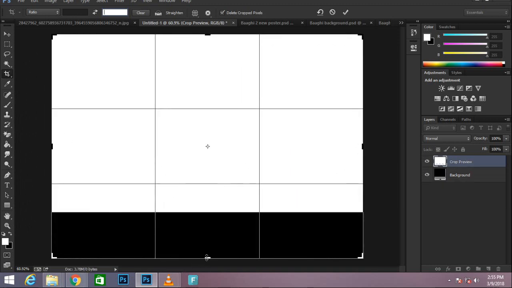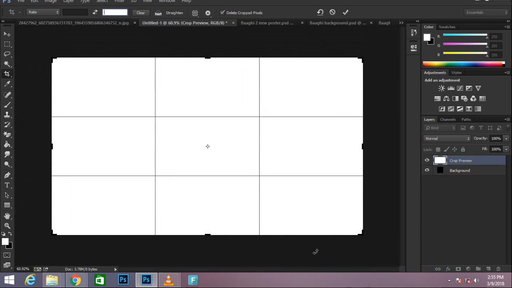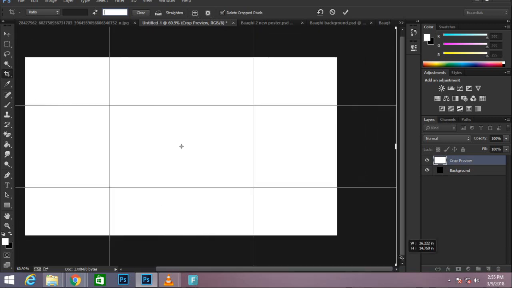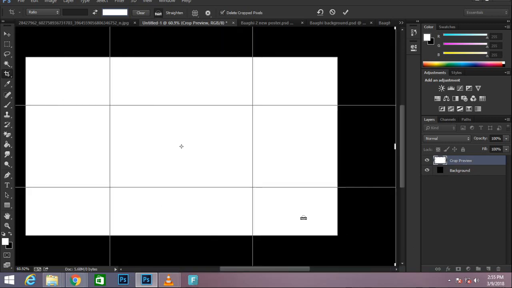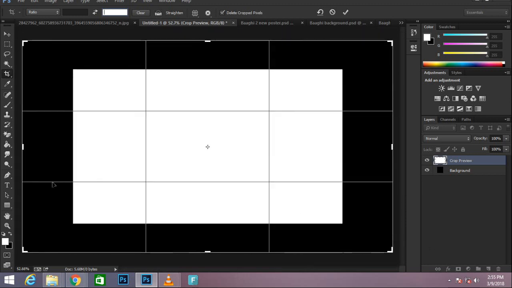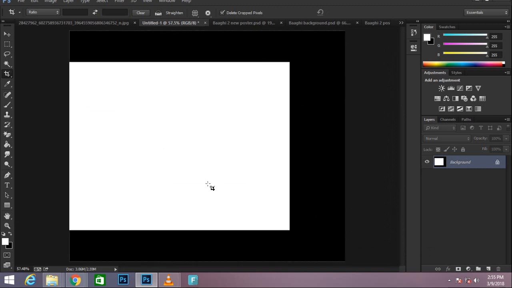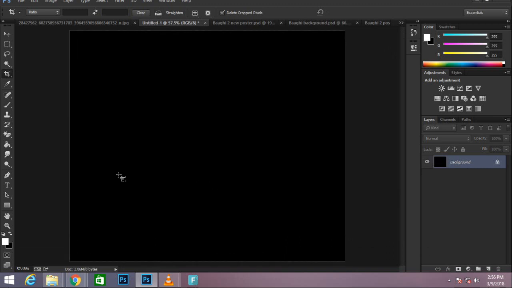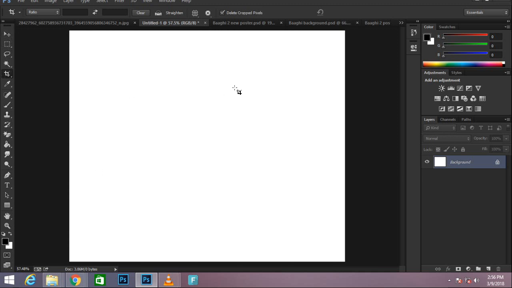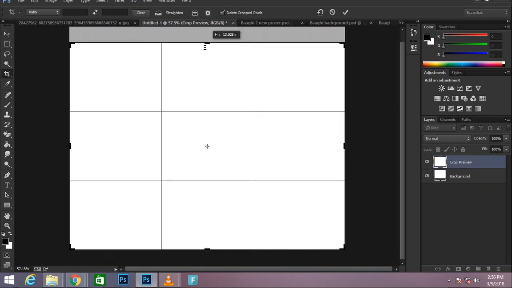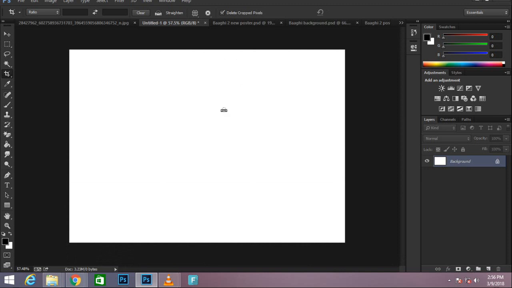Click on one corner and click on the next. Hold the space bar, pan down, click on the bottom right corner, and then click on the bottom left corner. I'm gonna hold the space bar again, click and drag to pan up, and complete that path. Now the color of the shape really doesn't matter, so I'm just gonna make it red just so that you can see it. There it is, red.